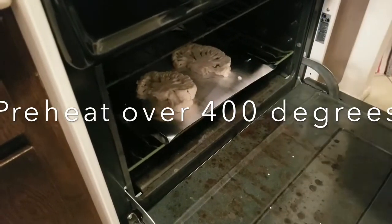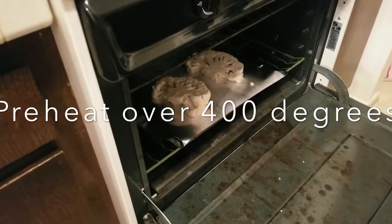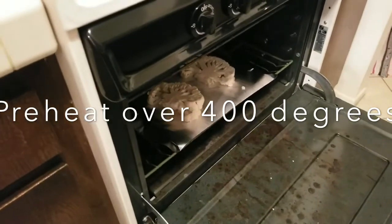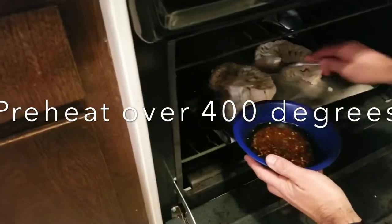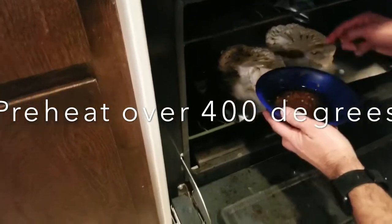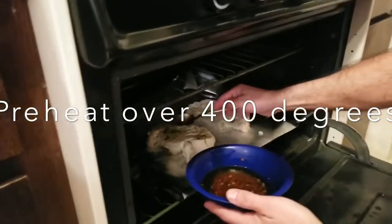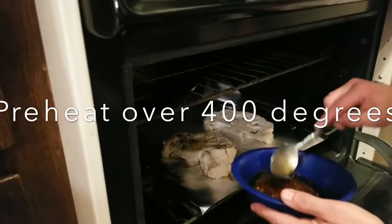Do we need to create a lip on that thing? No. The foil so it doesn't drain over. I'll use a spoon and kind of dress the concoction on here and let it roast for about 15 minutes on one side for both of them. And just be a little liberal with this olive oil because I don't know how it's going to adhere to everything.